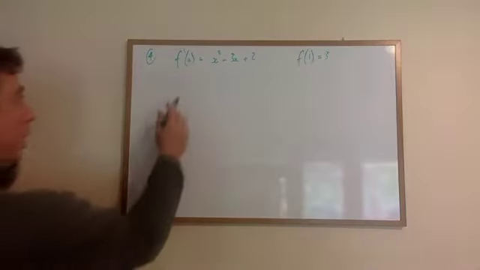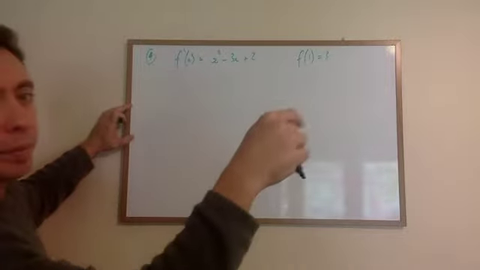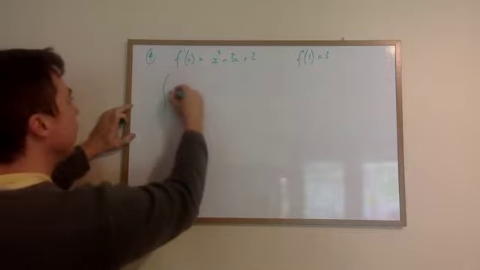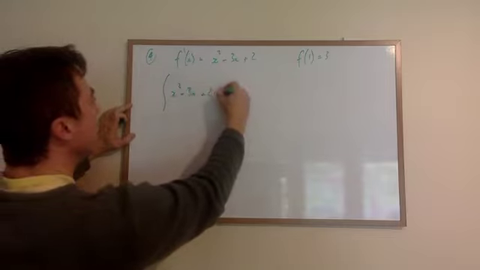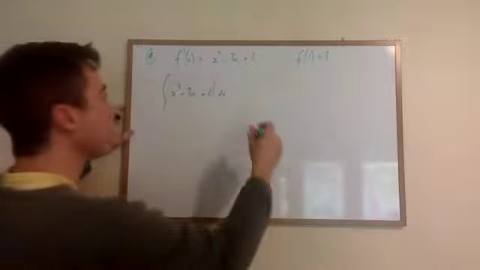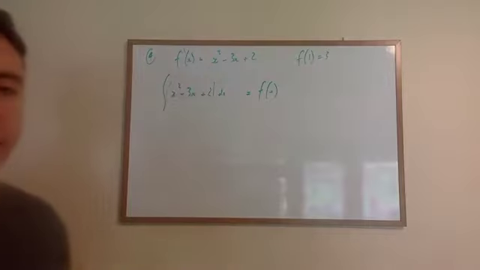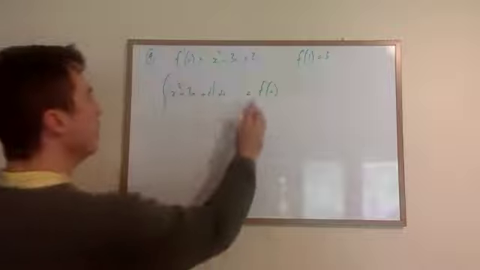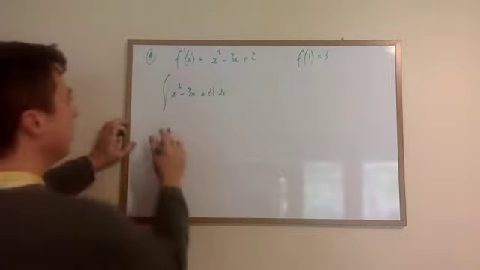So if we know a derivative, right, we know the integral of the derivative would get us back to the function. Right? So we could write this statement. The integral of x squared minus 3x plus 2 dx will equal the function, right? Although there'll be a constant there, potentially. So I won't write that. Let's just go to the integral.